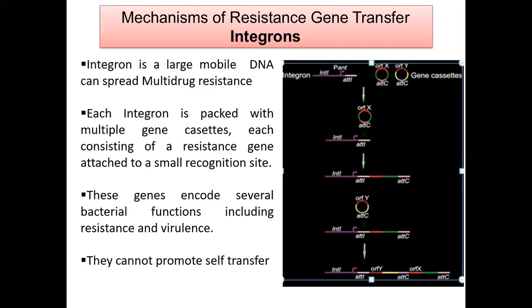Now what is the function of this integron? The genes present in that integron as cassettes, right, have different functions. What are those functions? It will give the virulence, which means it may be pathogenic, right? Or it may give resistance to the antibiotics, right? There are two different types of functions, but yes, once it gets integrated, then only it gives this type of function. This portion is called the integron, right?